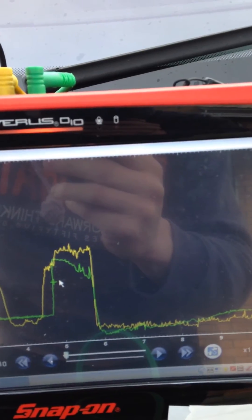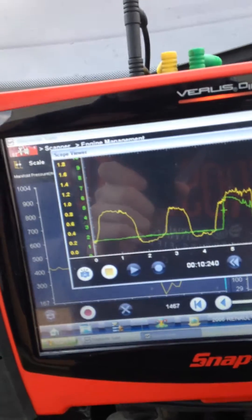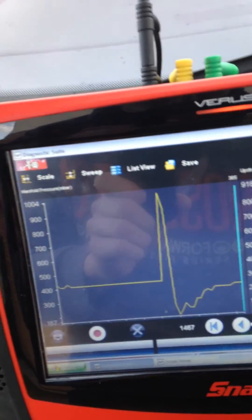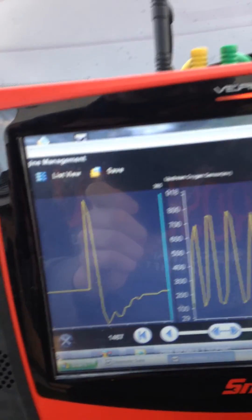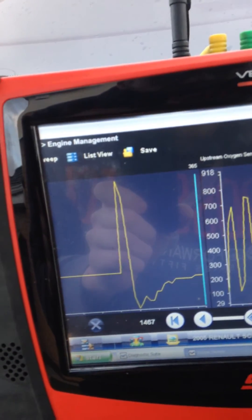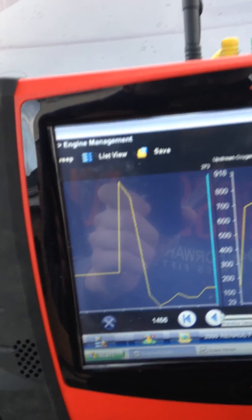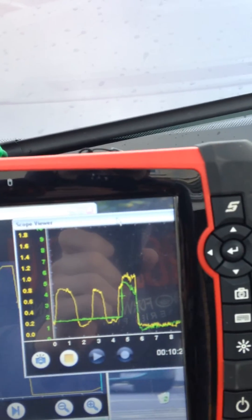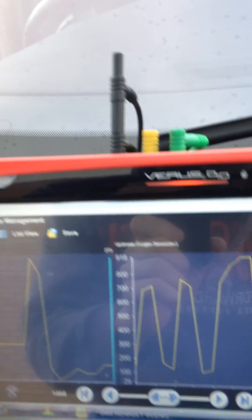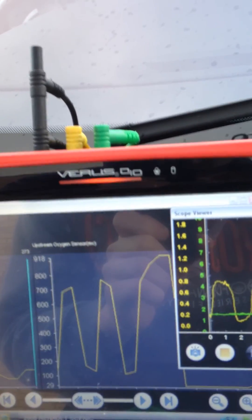This is a superb test to verify that the control unit is able to fuel the engine correctly for a given transient condition such as snap throttle. If we resize and zoom in, we can look at these traces together and see the similarities between them. Obviously we can gain a lot more real-time information from the parallel communication by using the oscilloscope, but using live data we also get a very similar image. I hope this has been an informative tutorial.